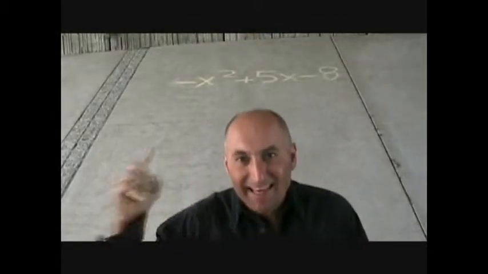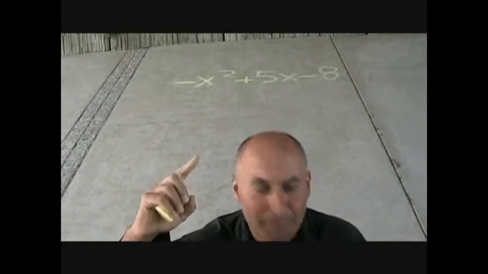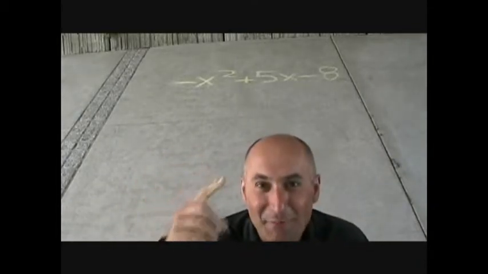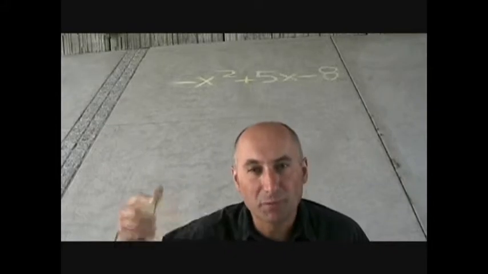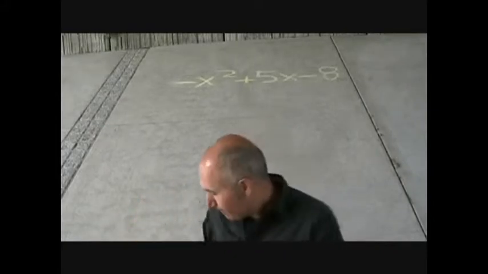So let's do one where the discriminant inside the root symbol is going to be negative, and this is one where 100% we would have to use the quadratic formula because we don't know how to do it manually, right? That says negative x squared plus 5x minus 8, right? So what we're going to do is plug that into our quadratic formula.